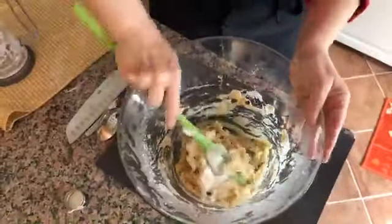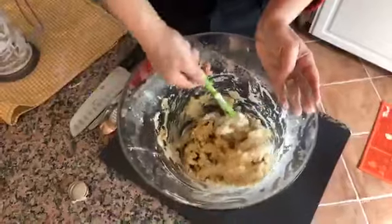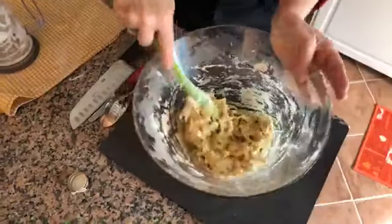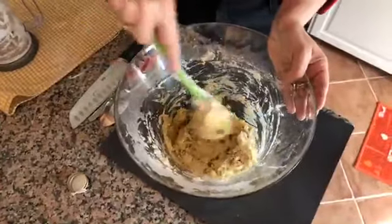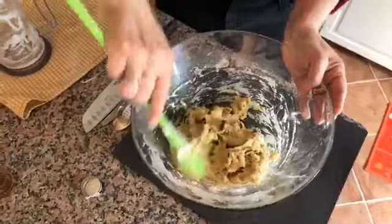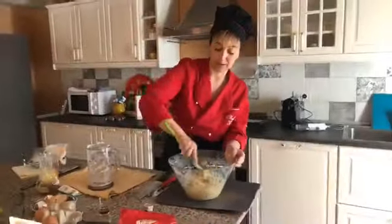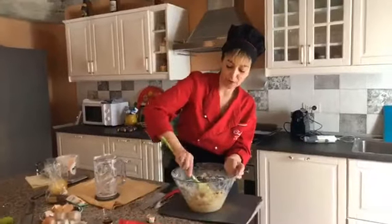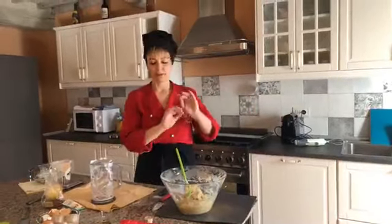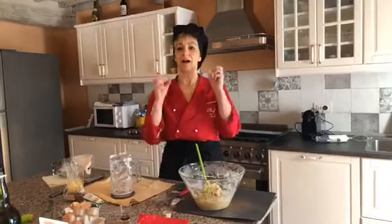Okay, I hope you like these cookies, these biscotti, because they are very, very loved from children, from kids, but in Tuscany they are loved from anyone, and old people as well, even if sometimes they are hard. So with this recipe, you have a success, because this recipe is very good and they are not heavy and they are not hard.